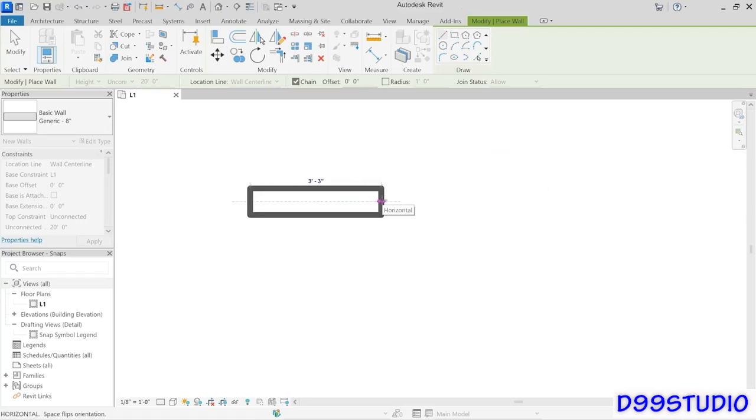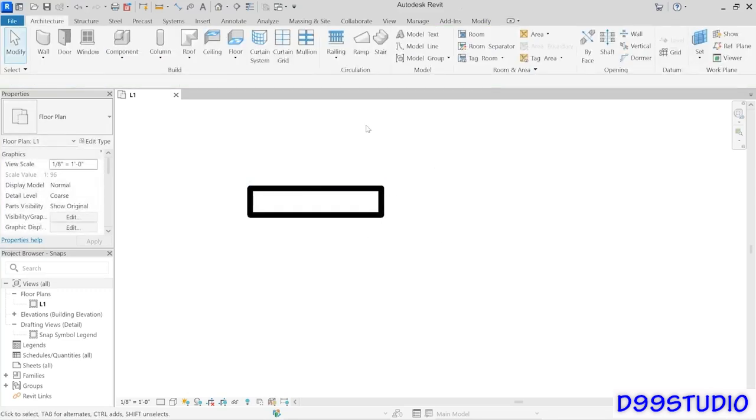Now, the other benefit of this snapping behavior is if I see a value of 3'3" there, I can trust that value. So I'm going to click to place that wall. I'm going to double escape to get out of the command. I'm going to come back and click this little measure tool up here on the quick access toolbar. Think of this as like a tape measure. And then I'm going to click right here at the end of that wall and then over here at the end of that wall. And you'll see that it's exactly 3'3" or whatever increment you set it to. So when you use that increment snapping behavior, it is accurate. Okay, so you can trust it. So that is one way that you could draw with precision.